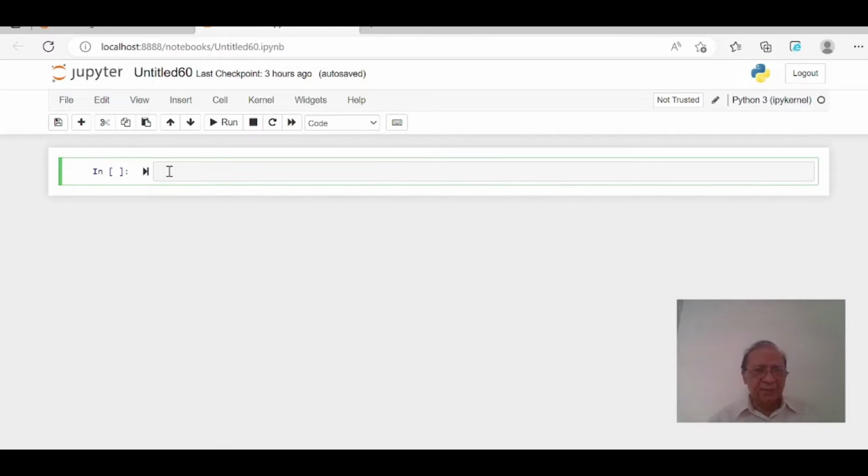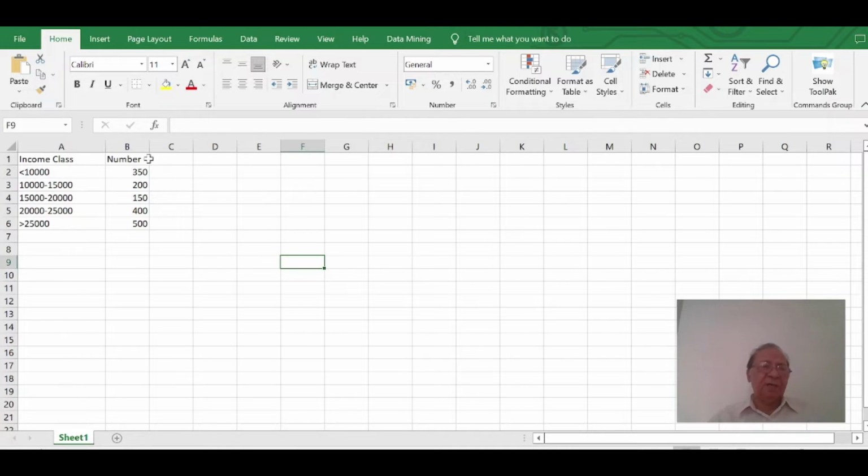Now, last time we learned that we are going to import tkinter. So this will help us to browse the folder and select the file. But the window which is created should be destroyed, closed immediately. Then after that, we will select the column, because see, this income class and numbers are there. Now here we can have other things also against this class. The numbers should be as per this class.